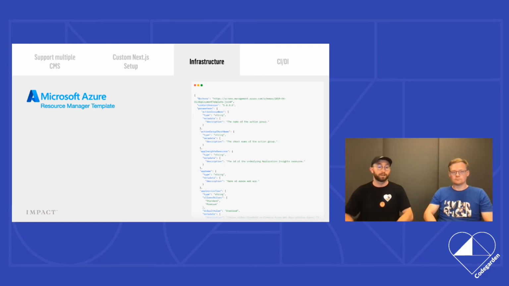So we use one of their features, which is a resource manager template, also known as an ARM template. And the benefits of going in this direction is that it's version controlled, so we can see changes made. It allows us to do repeatable deploys in case something breaks or we need to spin up something quickly. It gives us variables and parameters. It's native to Azure, and it's reusable.